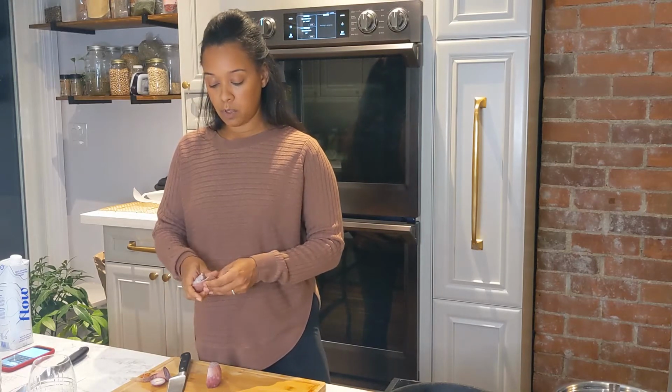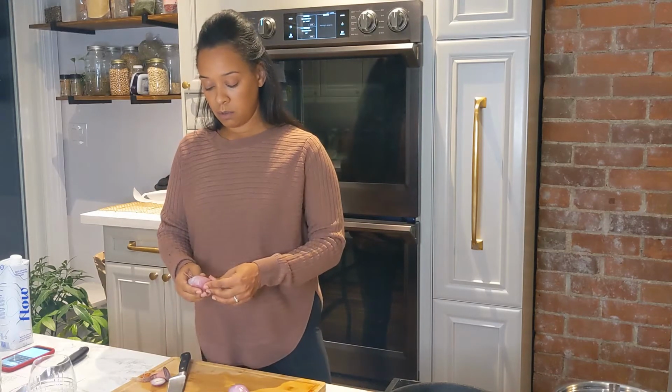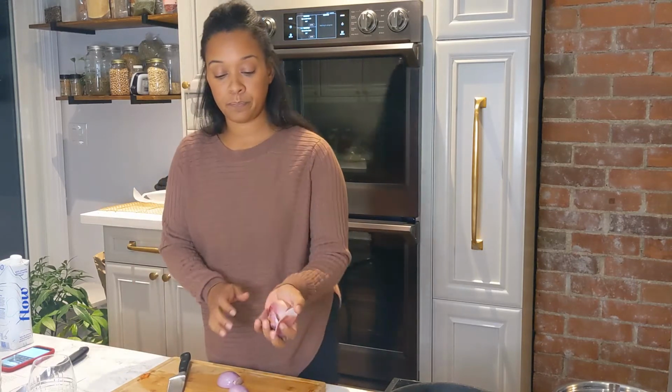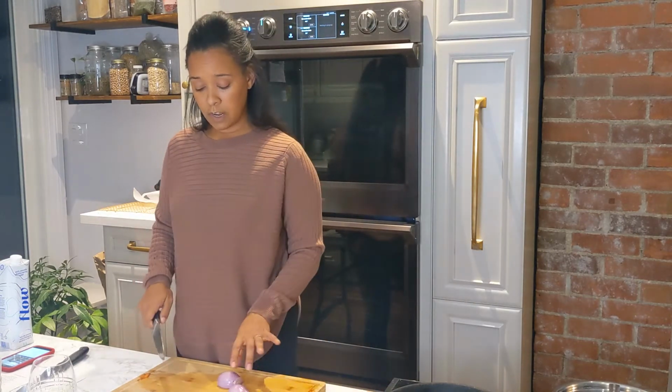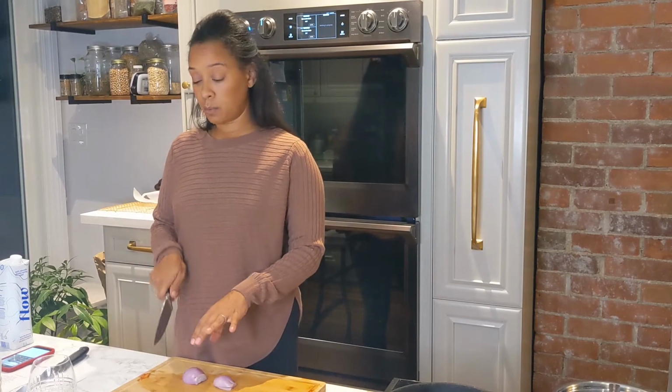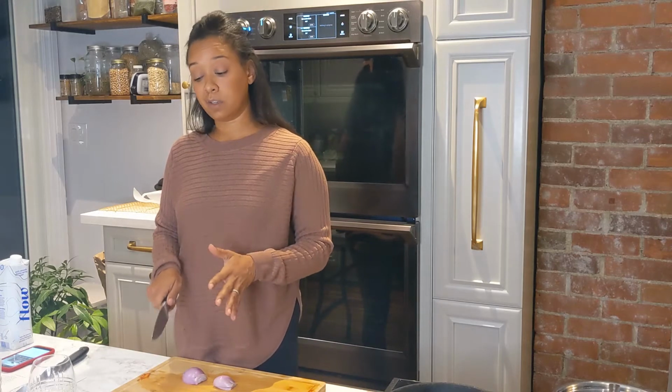And you can easily just peel off the outer skin. Now we're going to take each of these halves, give them some long cuts lengthwise, then we're going to dice them down, and then we'll have a nice little consistent cut.